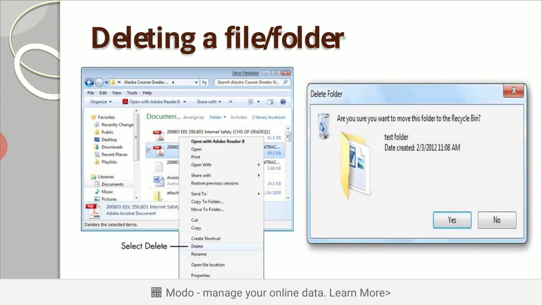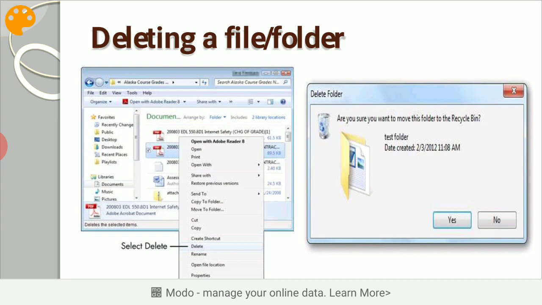And how can you delete a file and folder? If you want to delete a file or folder that is no longer required in the memory of the computer, whenever you delete any file or folder, it goes into the Recycle Bin. If you want to delete the file permanently, you have to delete it from the Recycle Bin also. So how can you delete your files and folders?